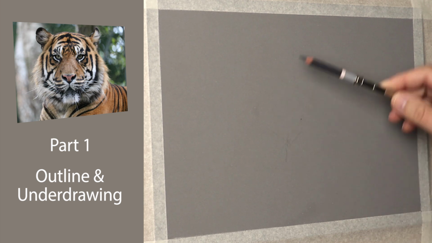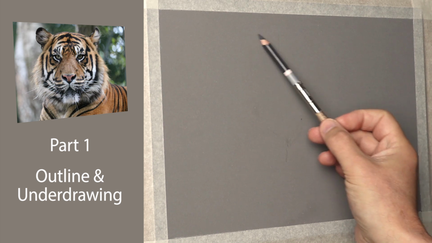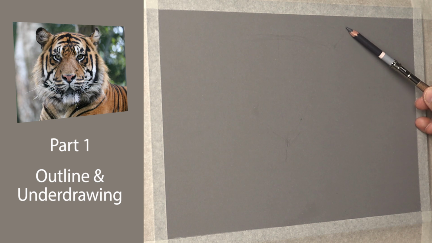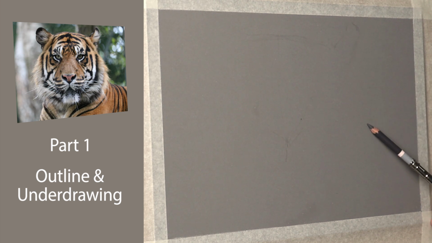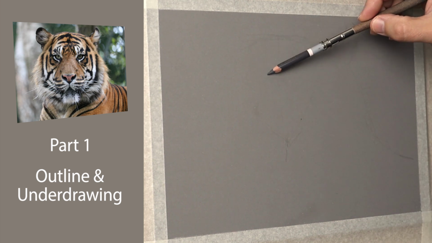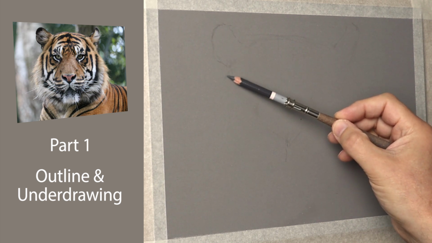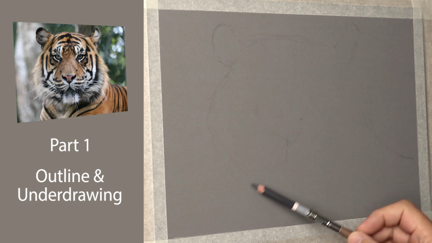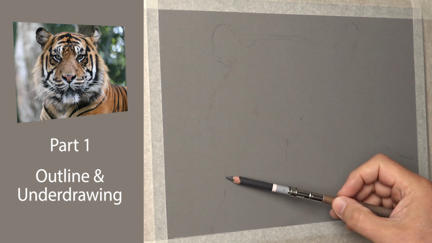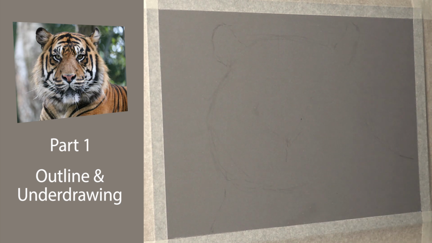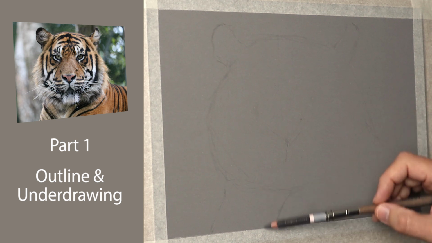From that center point, I'm using imaginary angles to find the location of other points within the drawing. So it's a case really of using that center point. It's like the center of a clock, and then you imagine all the different angles from that center. I'm using a 708 Pastel pencil, which is a brilliant pencil because it's the same sort of colour as the pastel matte board I use, which is dark grey. Now I'm just very loosely holding the pencil quite a distance away from the point, which helps to keep everything nice and relaxed.